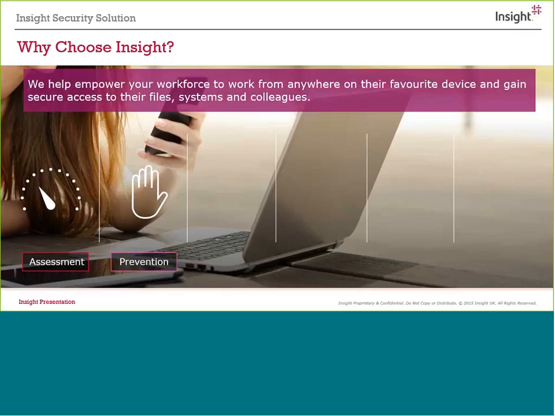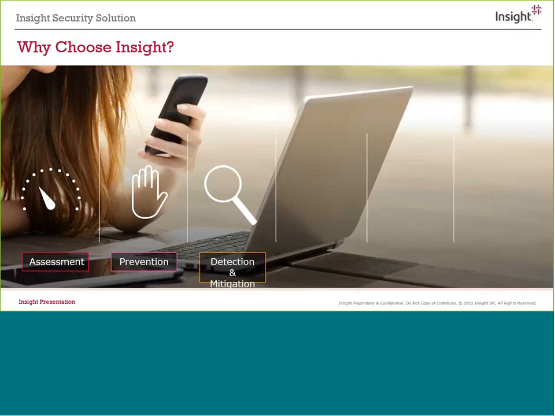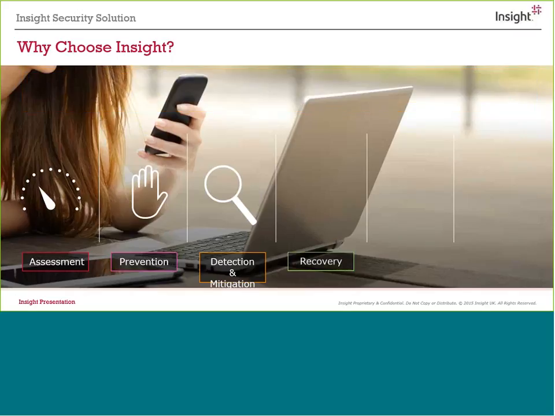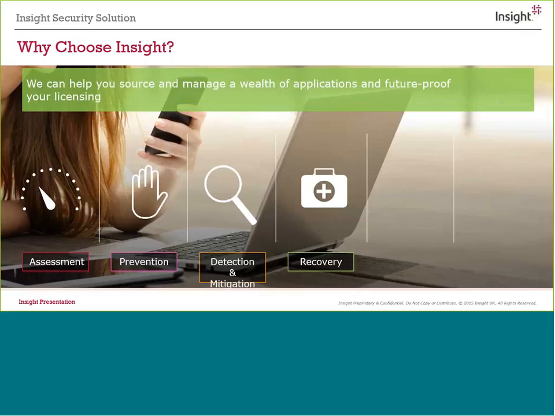We've got a number of prevention services, so things like Cisco ISE and our IPS implementation services, to allow you to make best use of the information that's coming out of your network and deploy solutions that can help protect and also augment that network security policy. That leads into our detection and mitigation solutions, which again tie in with Cisco ISE. Our recovery solutions give you the ability to understand what's going on in your network, what systems are in use, what licensing is in use, and really look at the health of your environment.